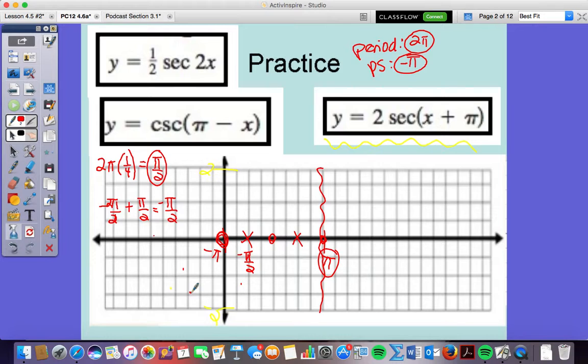And then we do negative pi over 2 plus pi over 2. Nice. And I think it's as simple as just maybe circling it or doing something. Just say, all right, this is the one I'm adding each time. So what would you get? It's going to be 0. Nice. What's the next one? Pi over 2. Nice.